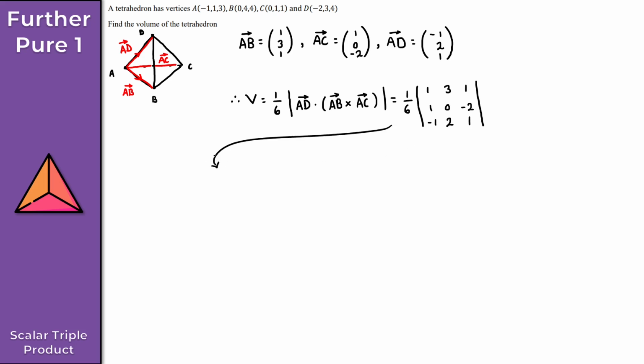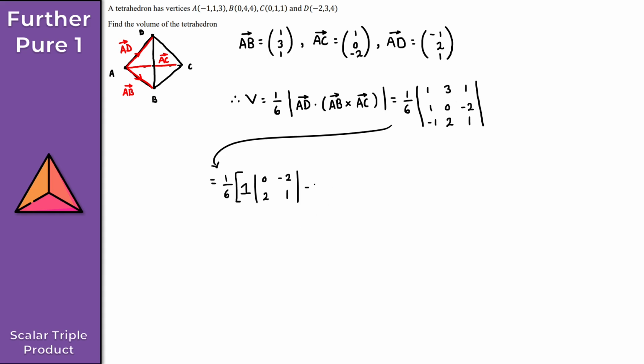So what do we get in this case then? We get 1 over 6 times, so this in square brackets here, I'm going to get 1 times the remaining 2 by 2 determinant. So 1 times, I get 0, minus 2, 2, and 1, like so. We then get minus 3. Don't forget this just alternates, right? So it's plus, minus, and so on. But we are only just expanding along the top row anyway.